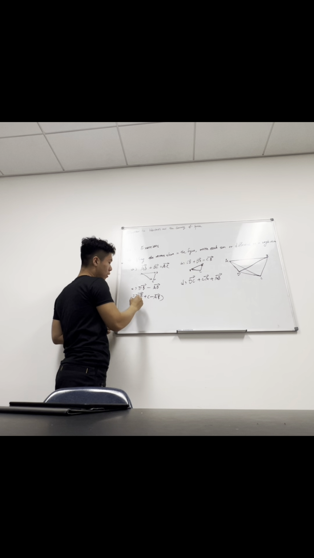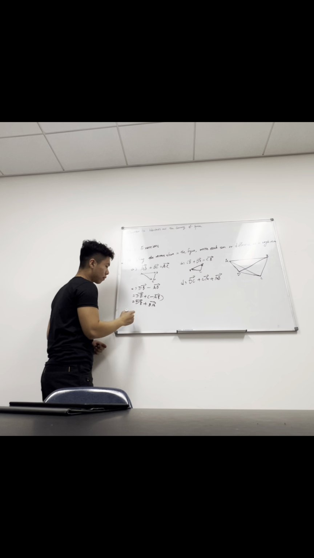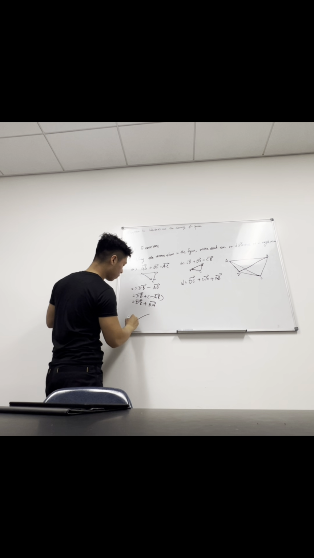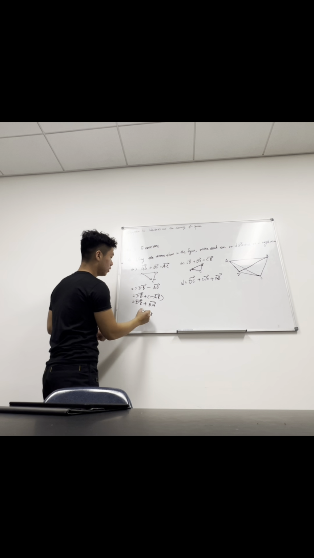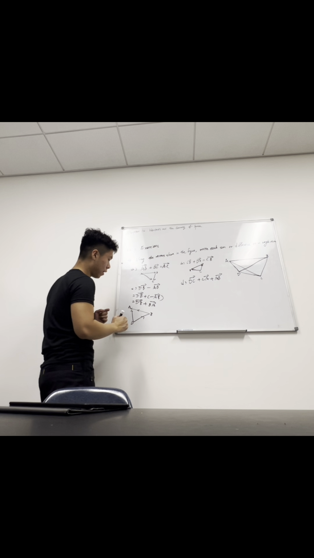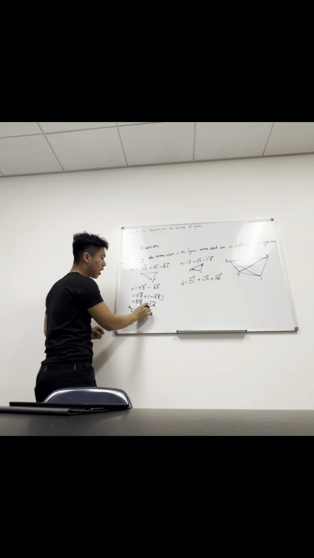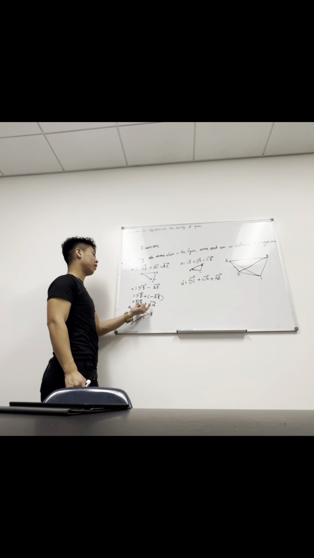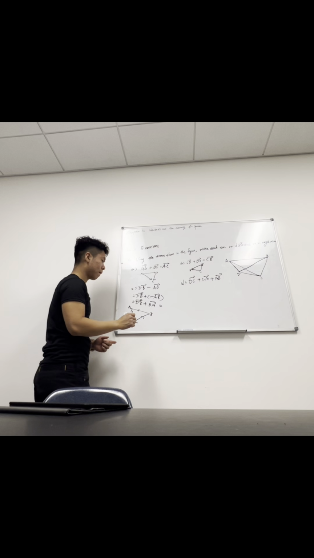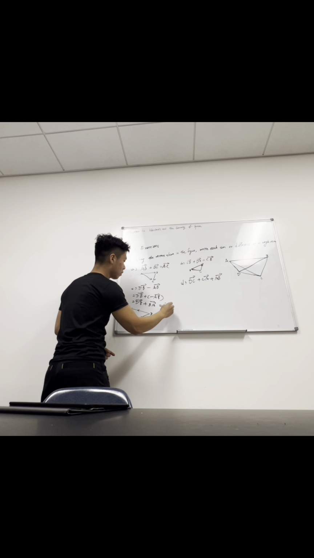So DB, we write down DB plus B to A. Where's the D? D to B plus B to A, which is D to A. We go from the initial points to the end points. If there's a plus to each other, then we take out the letter in between. We write down the letter on the right side and the left side, and then DA. Don't forget the arrow on the top.